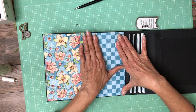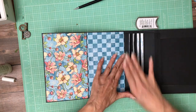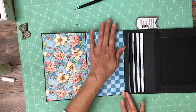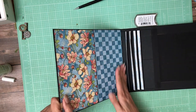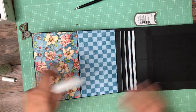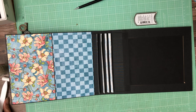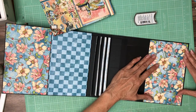If I haven't mentioned it, I love my new Rota trim. So nice to have a sharp tool again. Okay, now we're going to do the same thing over here. We'll lay this in first, and then we'll trim the other piece to fit.